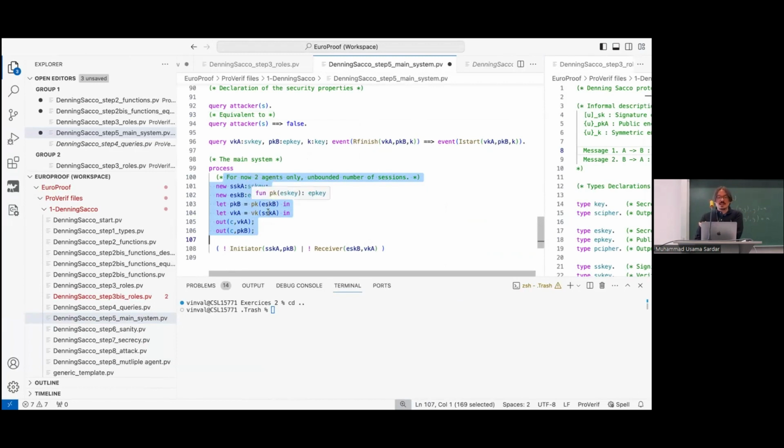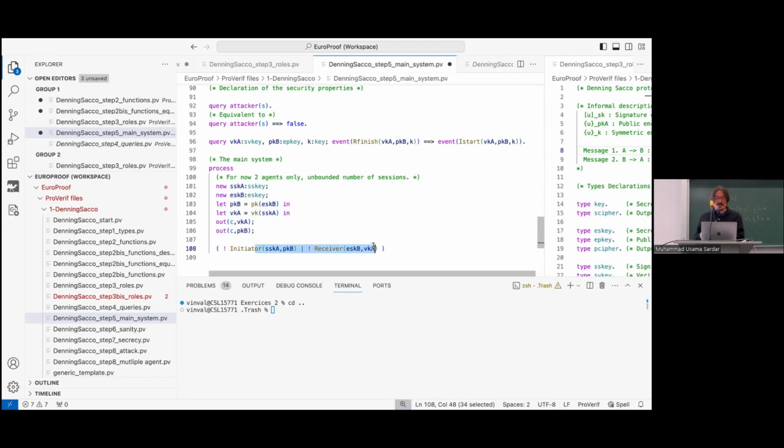It's because the scenario that you consider is too restrictive. You only consider 2 agents, and you also consider that none of the agents is corrupt, or that the attacker cannot participate in the protocol. So all that information is not there, and we need to give that information to ProVerif.